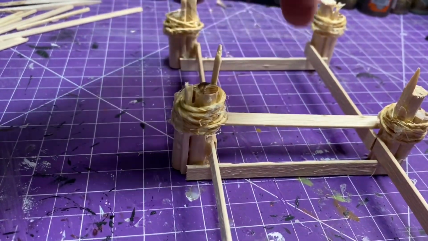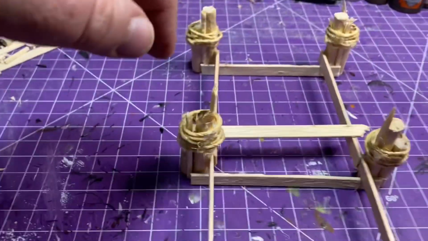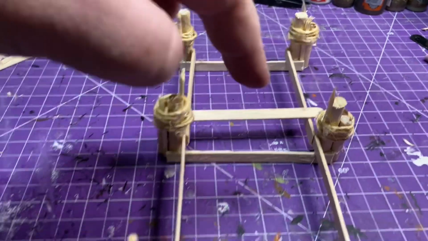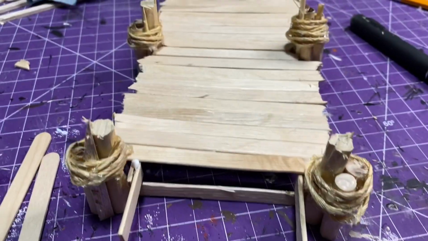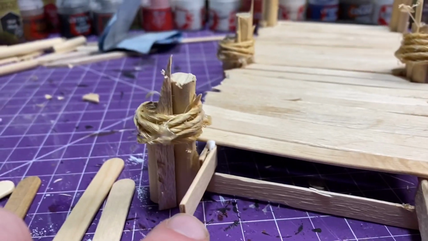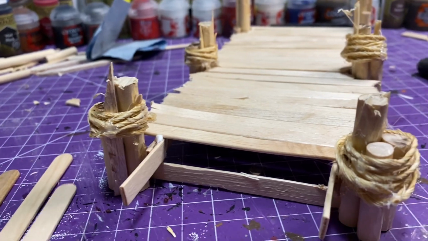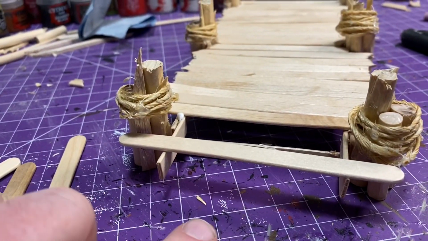And now we're going to start putting the planks on. Now, the planks, for the most part, I actually originally started with hot glue, then I changed my mind. I'd rather use white glue. So I just put white glue on the edges and then slapped all the planks on. Of course, I had to do some cutting around where the posts were, and then I had to add a little extra on the end here.